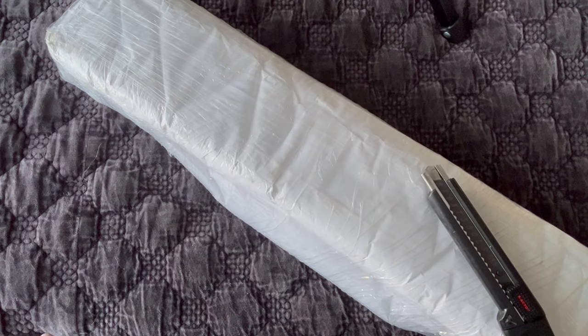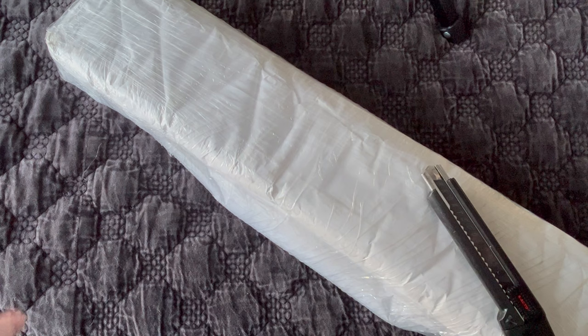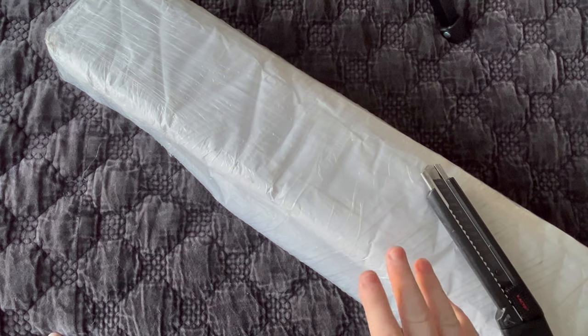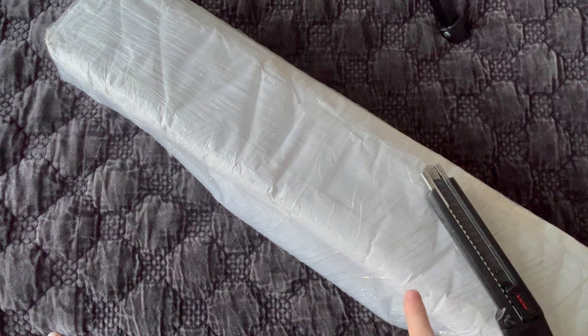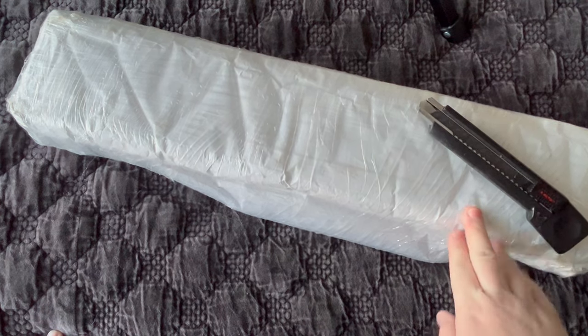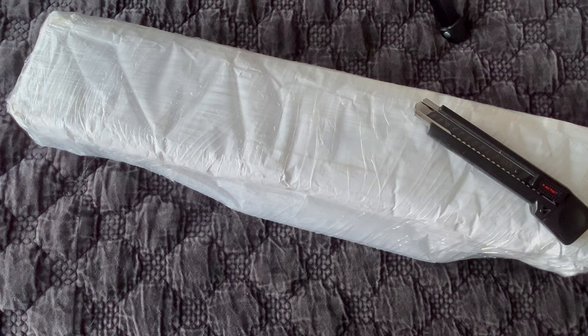For all things diamond painting — and if you're returning, thank you so much for your continued support. This package just arrived and I had to stop everything I was doing and film. This is a new-to-me shop that I've never bought from before, and it's also something kind of exciting. This is the package I got from Diamond Art Studio UK. Now if you're part of my Canadian group, you may have heard the rumblings of a bunch of us waiting for our packages and crossing our fingers about whether we'd have to pay broker fees and duties.